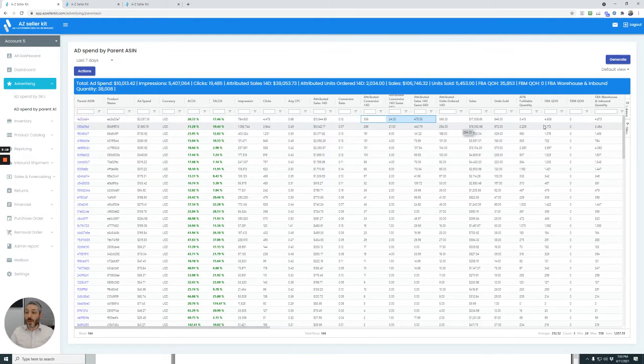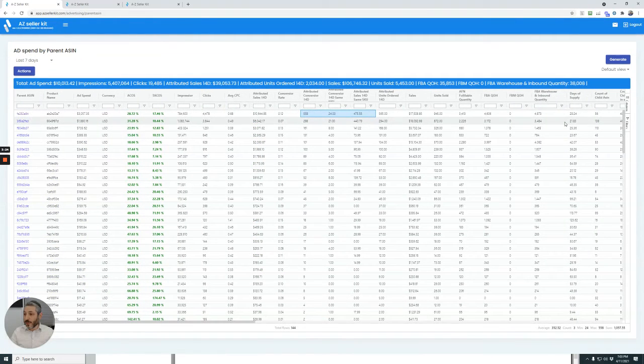One very cool item that we added to this report, let me open this up a little, is days of supply. So we basically take the inventory that you have in stock, right? Your AFN fulfillable and your FBA quantity on hand, which includes what's in reserved and what's pending also. So this is what's available. And we'll divide that by your rate of sales to get days of supply. So you can see here that for this listing overall, I have 30 days of supply on hand right now. So it pays to continue advertising this listing.